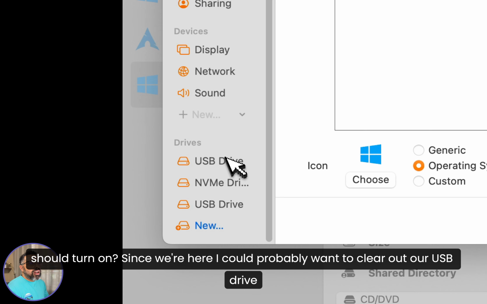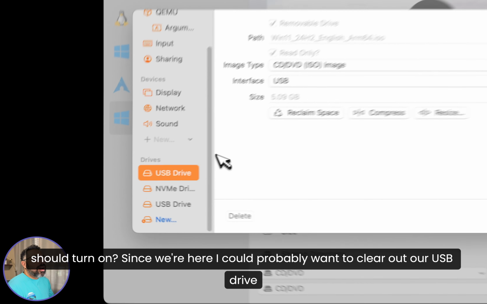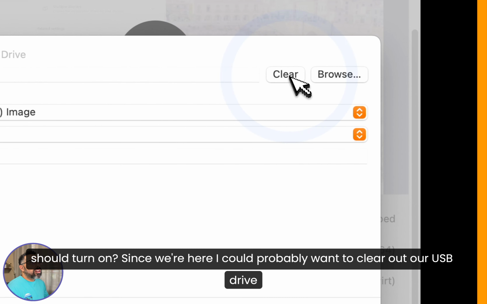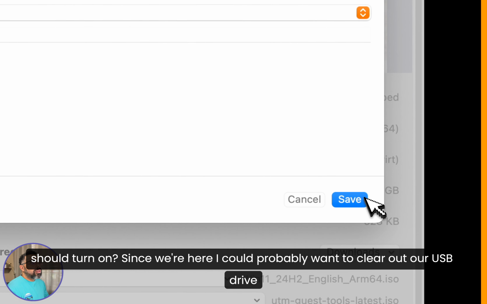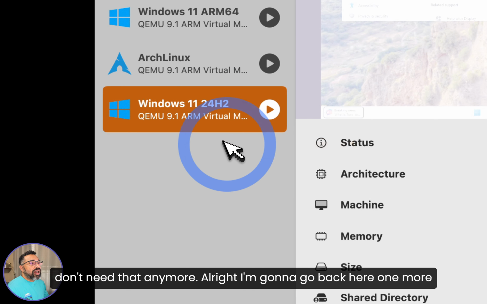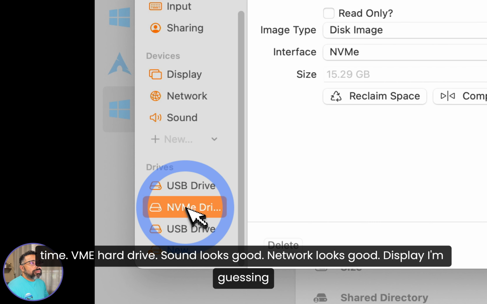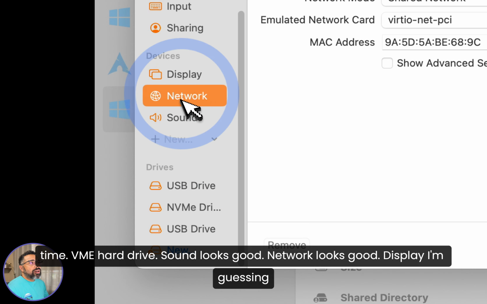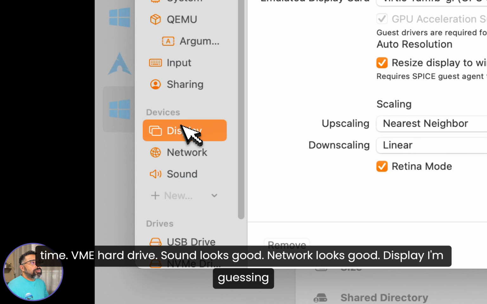See anything else we should turn on? Since we're here, I could probably want to clear out our USB drive. Don't need that anymore. All right, let me go back here one more time. NVMe, hard drive, sound looks good, network looks good.